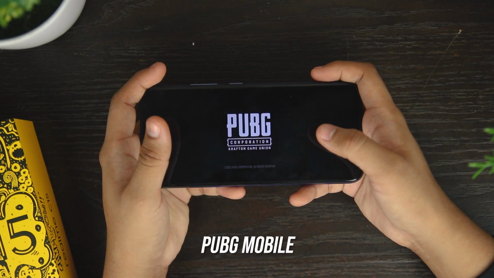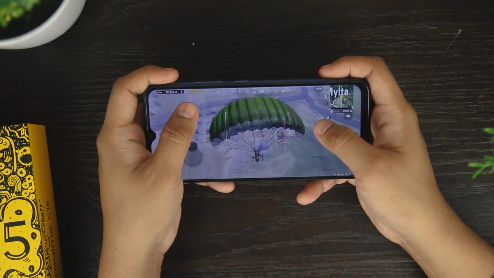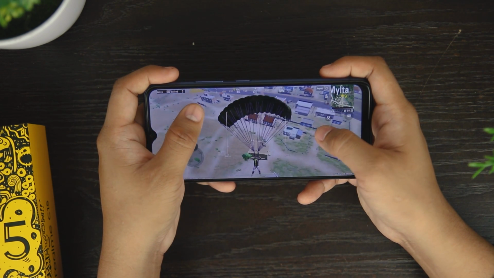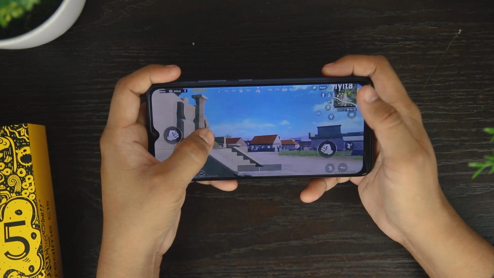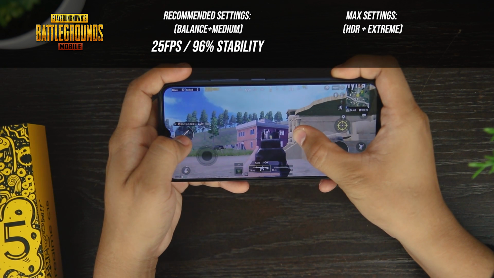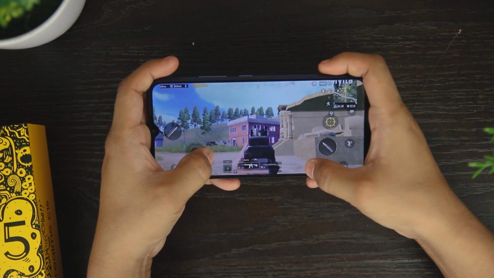The first game is PUBG Mobile. Recommended settings are low plus, medium frame rates, and upon landing, we get a little stutter as it loads the graphics. If some of you didn't know, medium frame rate settings gives 25 FPS max, and our first result is 25 FPS with 96% stability. Upon landing, we get acceptable stability, no stutter when fighting.